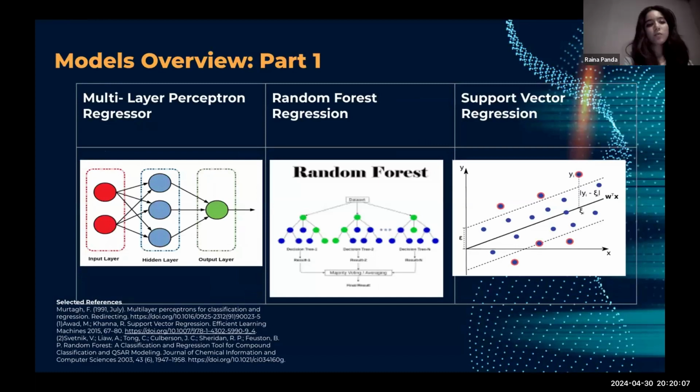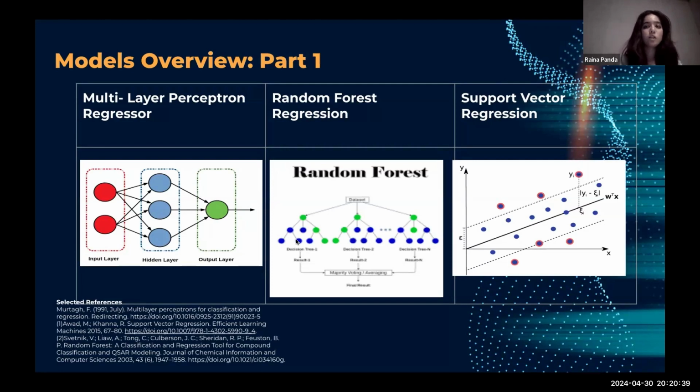So as for the models that we will be training on NMR data, we are working on 11 models at the moment, and we're going to start off with the multi-layer perceptron regressor. It is an artificial neural network algorithm, and it basically has many different layers of nodes, like neurons, that will predict individual values, and at the end, it'll give you one final continuous value to predict.